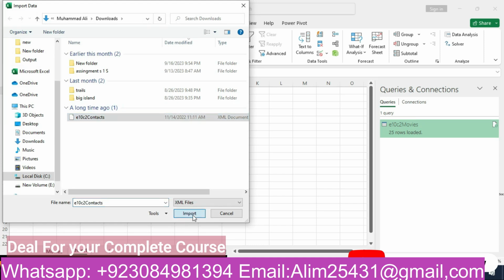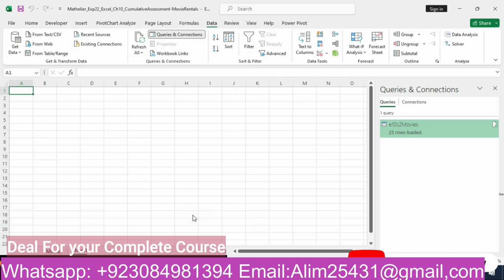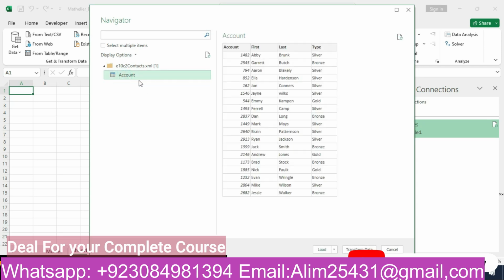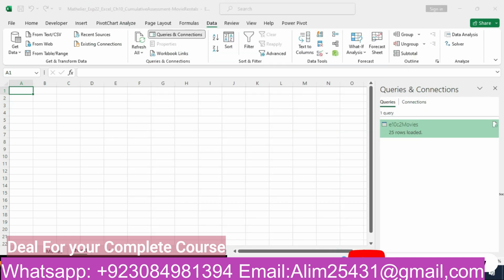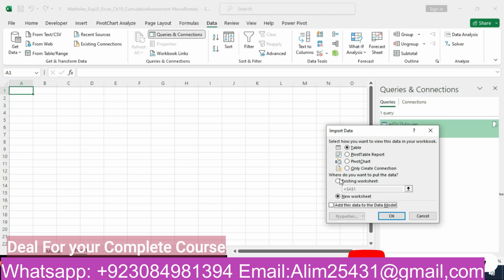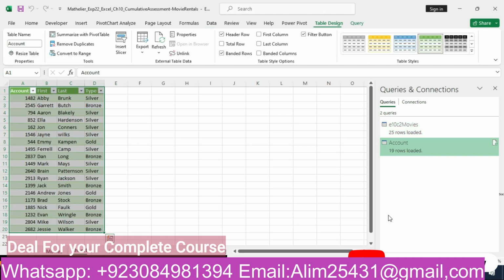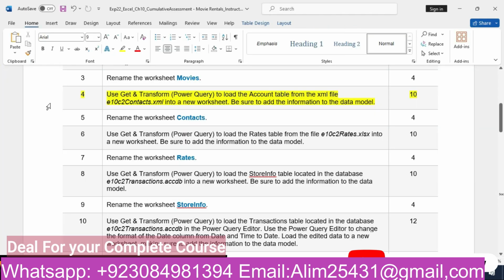We will import this one. We will select accounts. We will select Load To, existing worksheet. Add this data to a data model and press OK. So now we have got the accounts data. That's our fourth step.